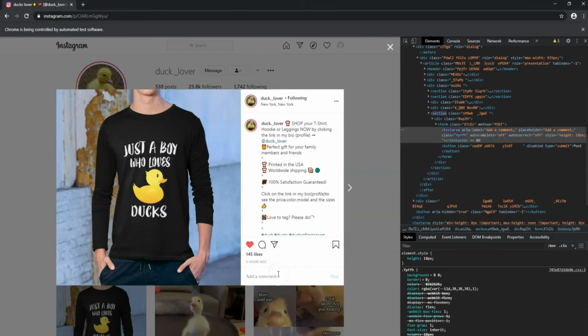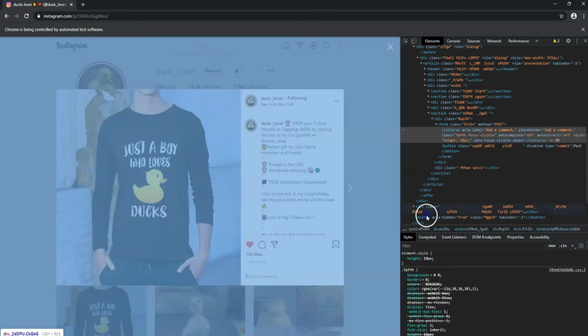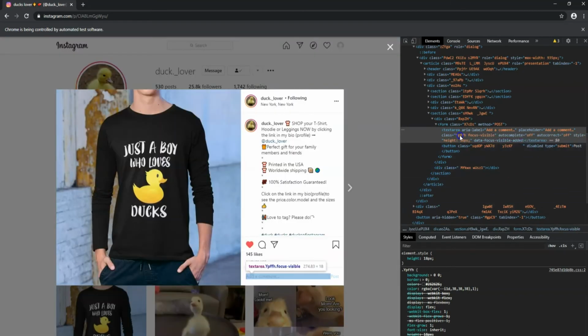So this is actually the way we can distinguish between before we click on this add a comment and after we click on this. So you see, we just have access to this class name after we click on this add a comment text area.